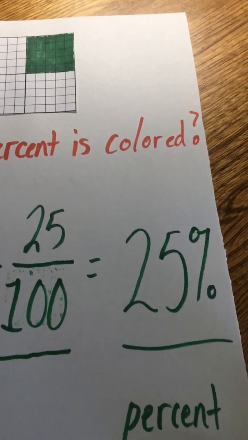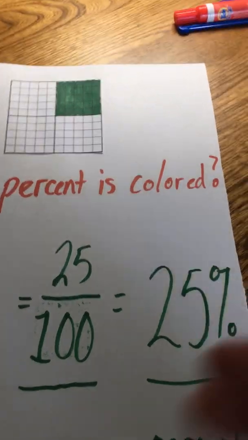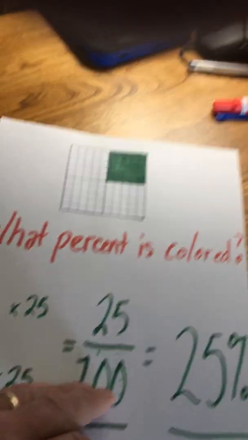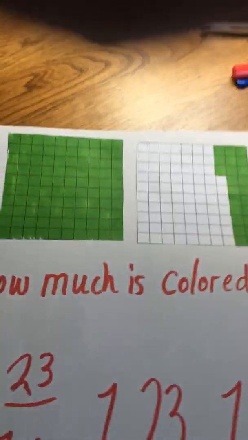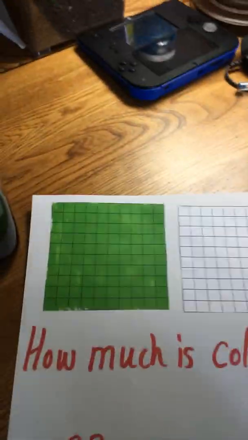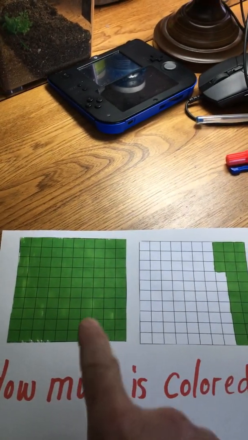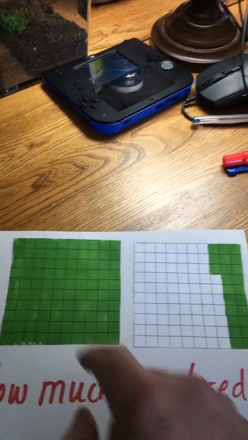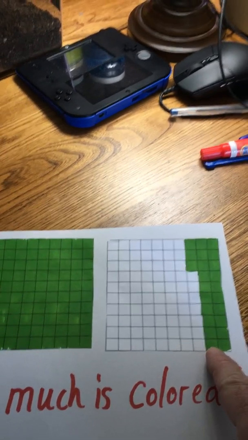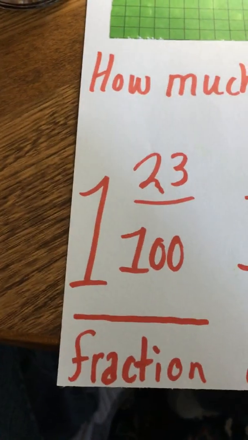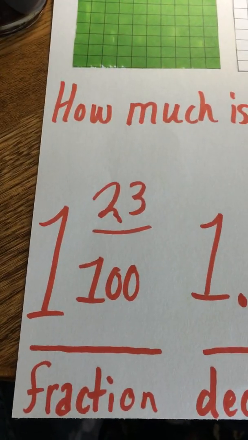Now, just because we normally divide something into 100 parts doesn't mean that percents stop at 100%. Take a look at this. All right, this design right here. How much is colored in? Well, first we have a whole one over here, so 100% of this square is colored in, but only part of this one is. That would be 23 out of the 100. So that means our fraction version would look like this. 1 whole, 23 hundredths over here.